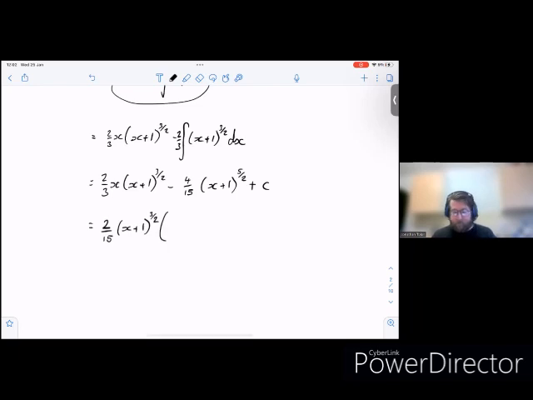And now let's decide what we've got inside there. So we've got to multiply 2/15ths by something to get 2/3. So that will be 5. And the x plus 1 has already been taken out, so that's all we're left with. And then on the other bracket, we want to have 4/15ths, but we've got 2/15ths. So that's a common factor of, we take out 2. And there's an x plus 1 to the power 1 in there as well.